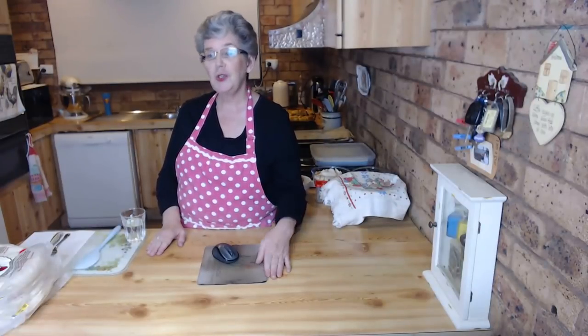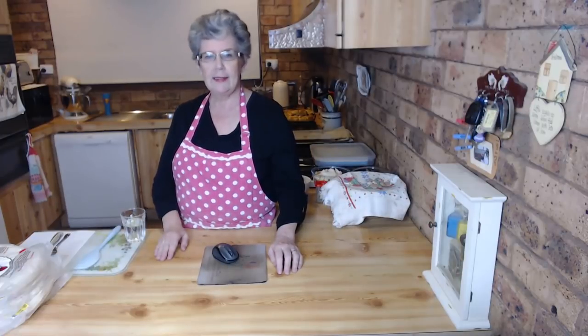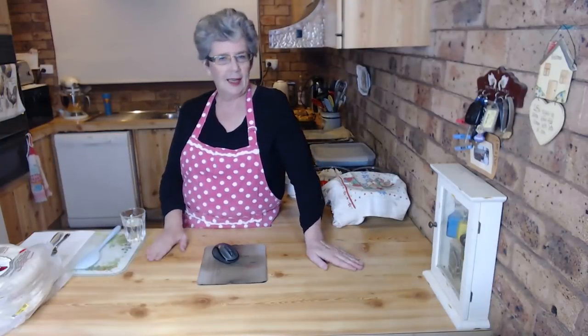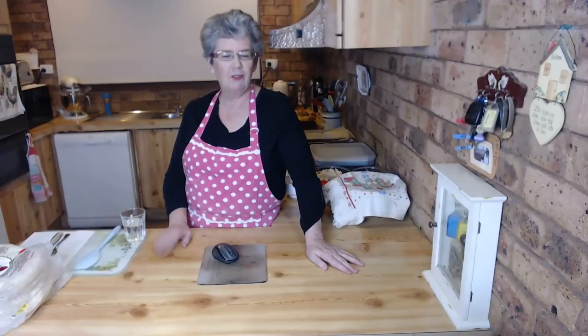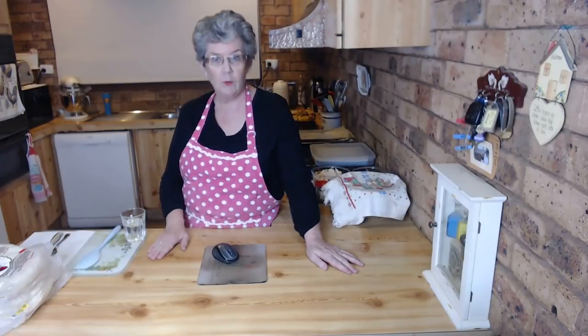I'll show you what I do, because you can have man-sized sausage rolls, or you can have dainty little nibbly finger food-sized sausage rolls, just as easy. And depending on who you're entertaining, you choose your size as you make them. They're really good. They're great for parties, and they freeze really, really well.